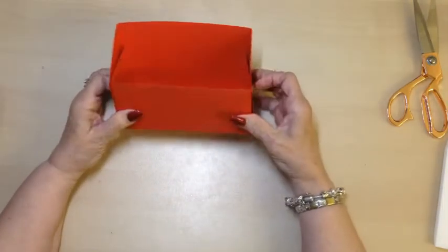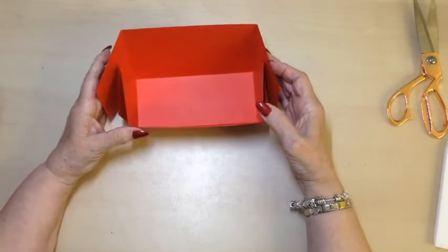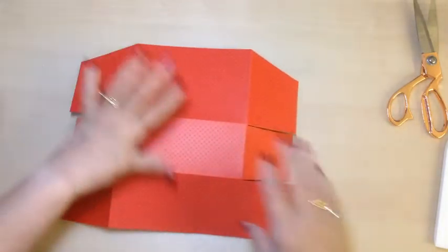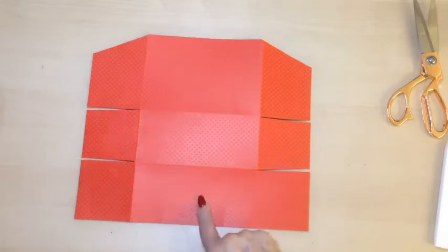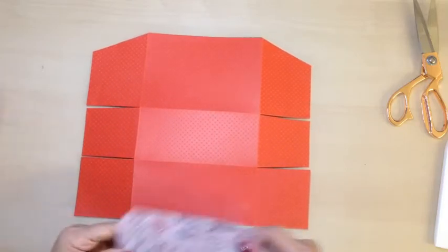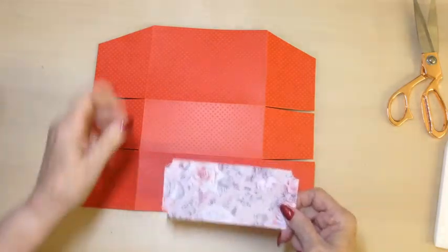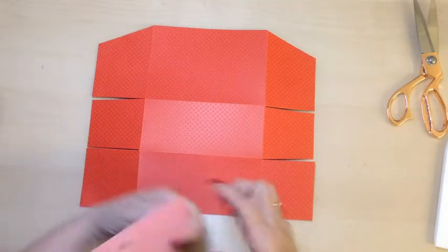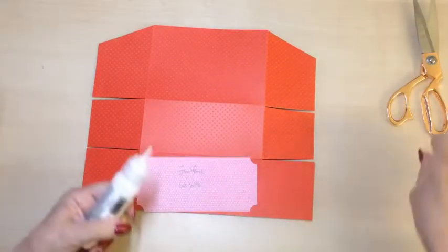And then you could add your papers like that, or you could do it flat the way I'm going to do it now. So this is the front panel, and I have this pretty cardstock, and this measures 6 1/8 by 2 3/4.